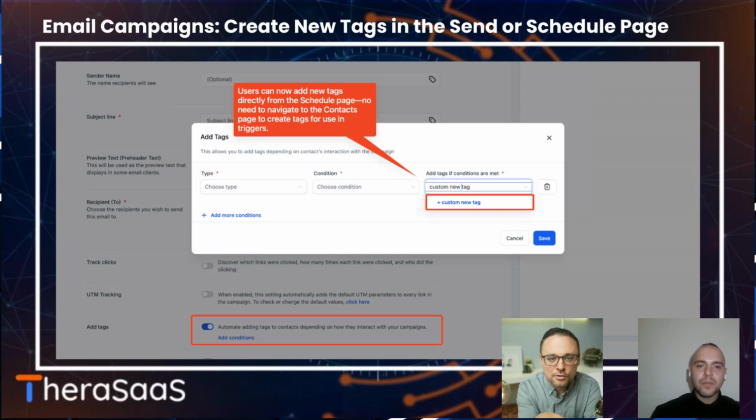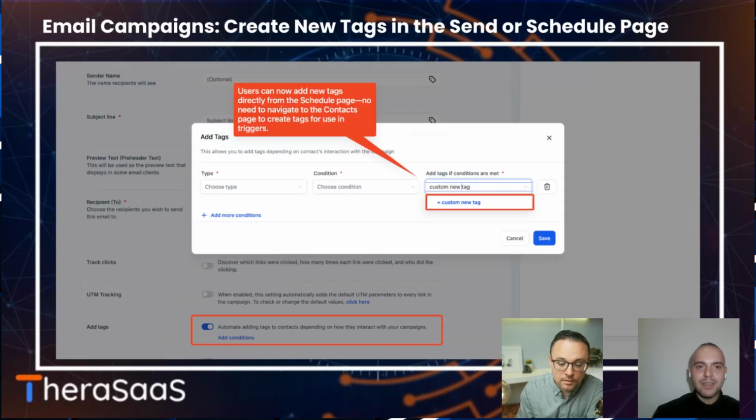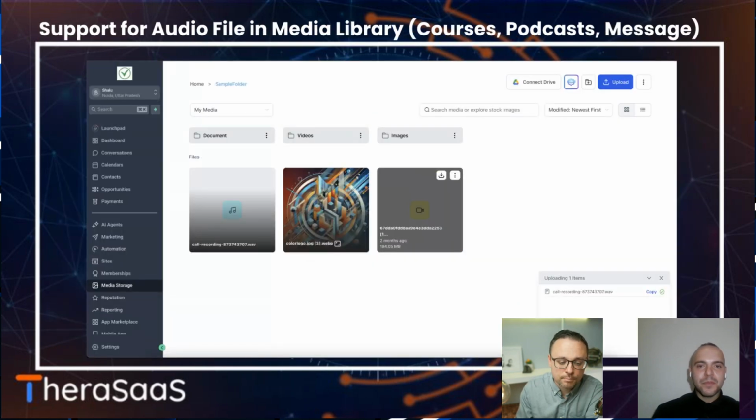go create a tag, get all those contacts associated with that tag. You can actually do that right here. So it keeps it a little more streamlined, and easier to track the specific campaign later on. Yeah, if you wanted to create a specific campaign or tag just for that campaign, you can.